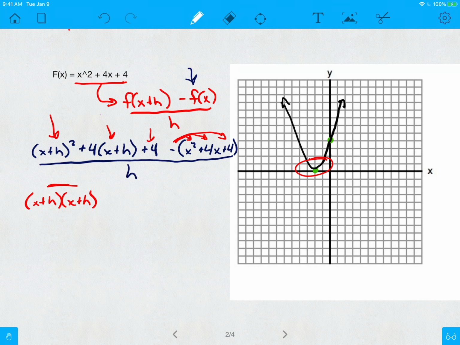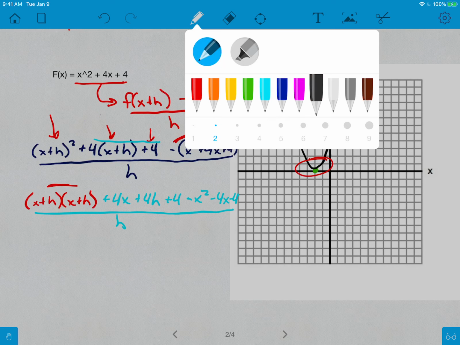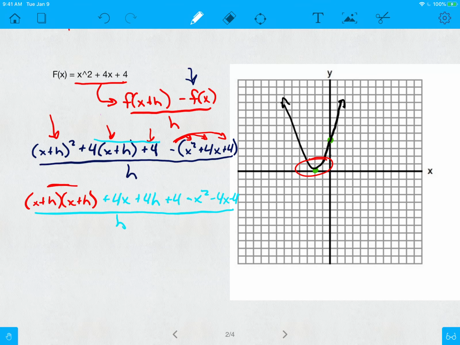I'm going to put it in a different color. So we have plus 4x plus 4h. Ooh, that was a terrible 4h. And we have the plus 4. So I'm up to this point now. Now I'm going to subtract all the rest of the stuff in the back. 4x minus 4. All over h. Now I left that part in the very front in red because I still have to FOIL that together and I want to wait. But everything else I distributed, distribute the 4 over that parenthesis, distribute the negative sign in the back. And now I'm going to FOIL the two first parentheses.